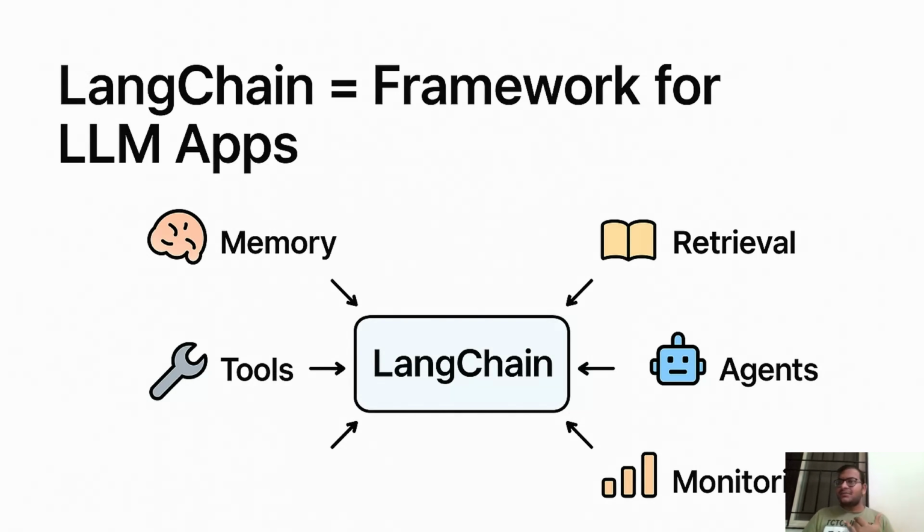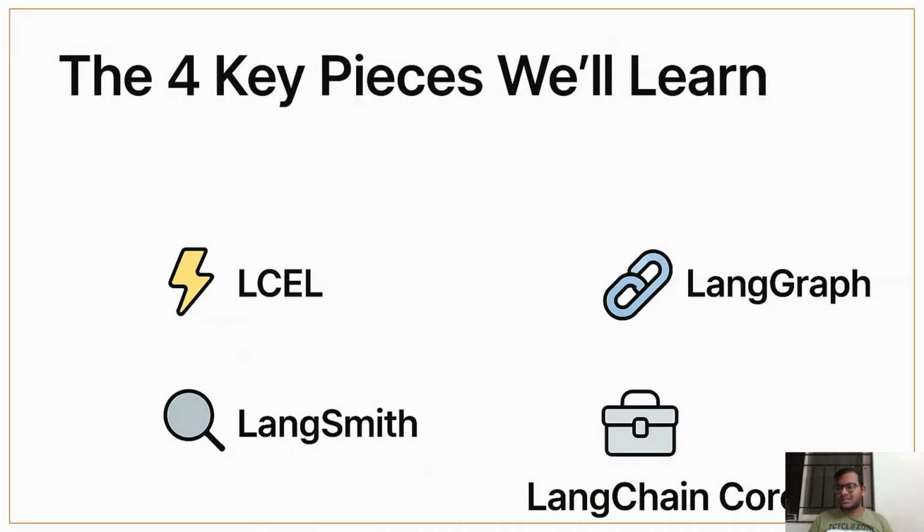The LLM is also very variable. You can use a Hugging Face model, you can use the Gemini model, you can use any model with an API, or you can just use your own which are downloaded on your computer. I will be going with Gemini because it is easy and it is not hidden behind a paywall, so it will be easy to follow along. There are four major components of LangChain. First is LCEL, then LangGraph, LangSmith, and LangChain Core. We will study each one of them in detail in coming videos.